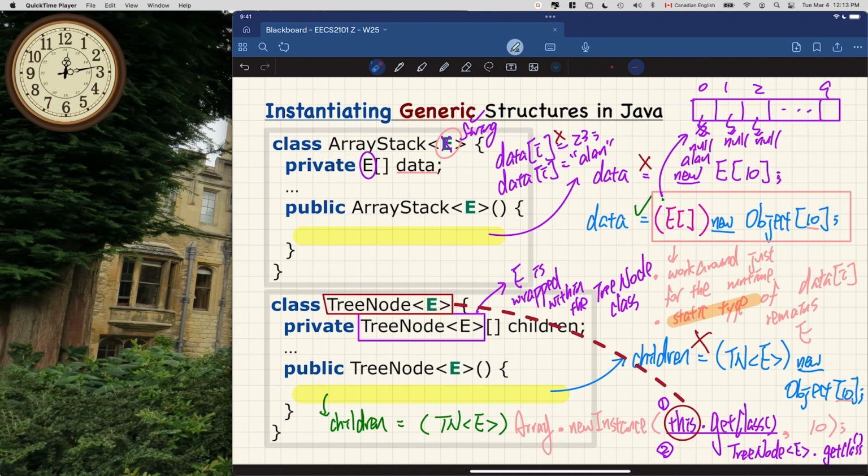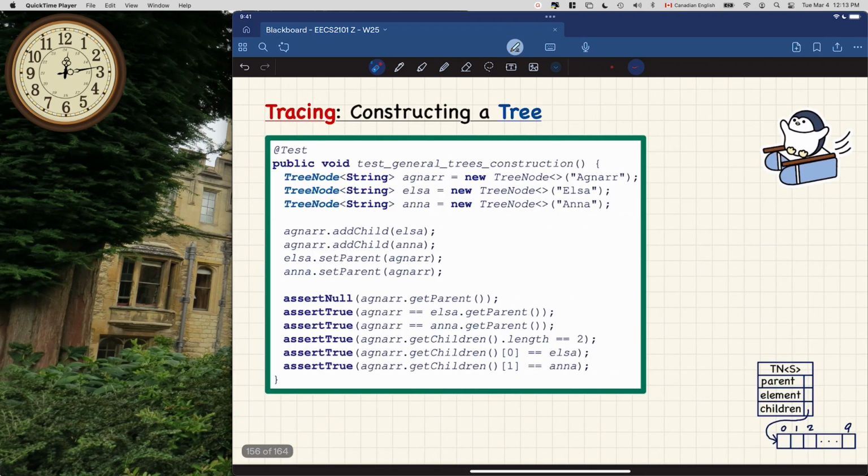So let's now try to look at how we can construct a tree, okay? Some example code here. Let's see how we can construct that. And the tree I want to construct is as follows. So what I got is I got Agna. Let me just draw that conceptually first.